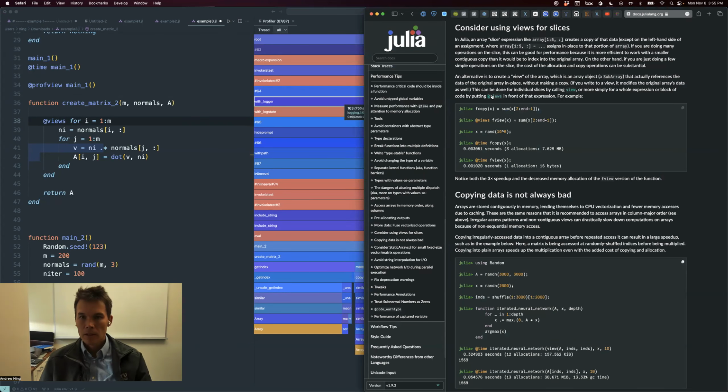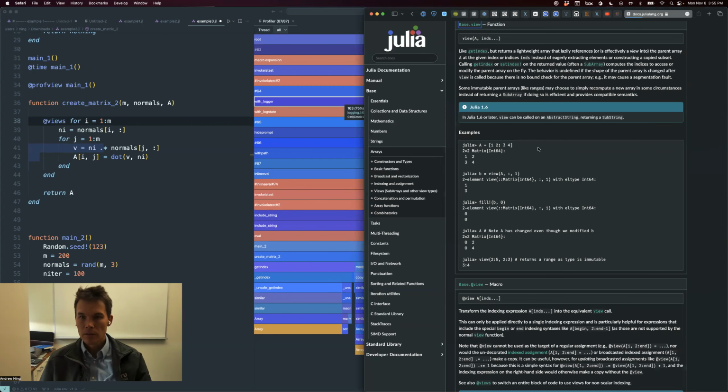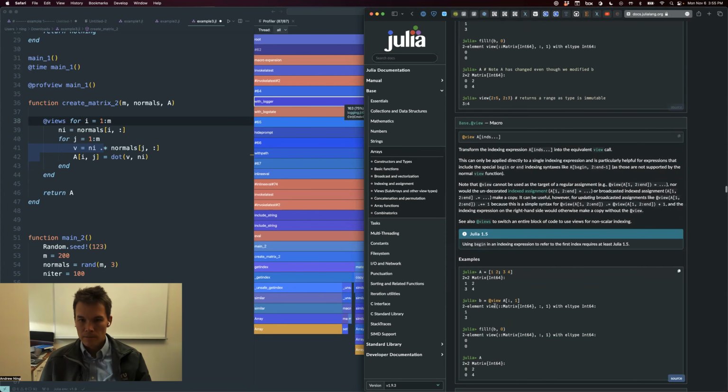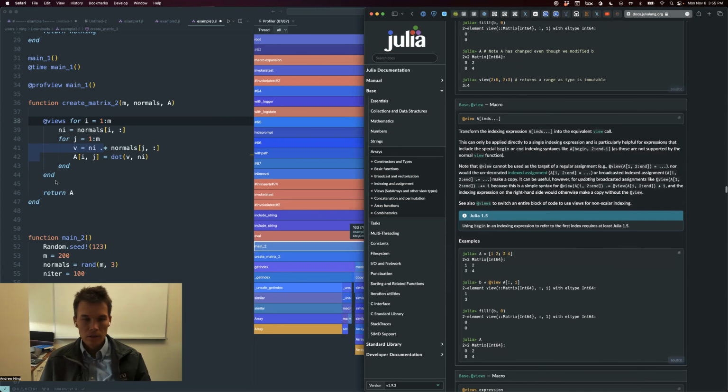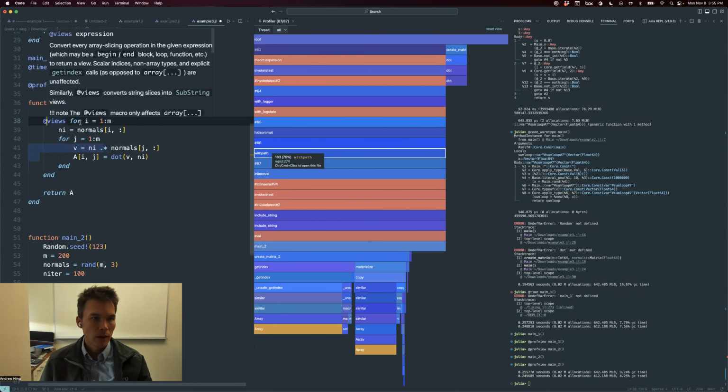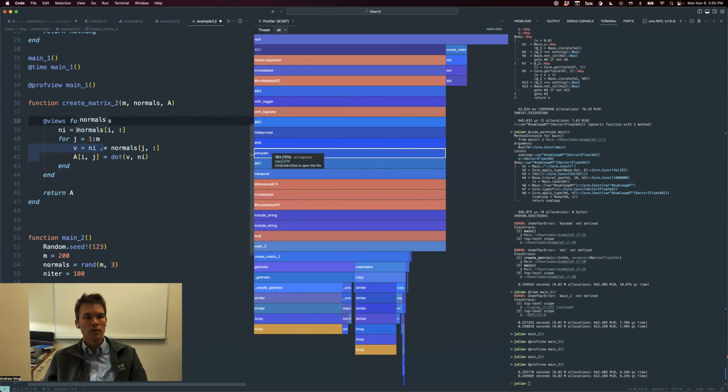I have one view, I could use views. I'm trying to see if view has to be at the front. No, maybe not. Probably not. Okay, so I think it was fine as it was. But here, views is going to put a view for everything in the block. So within this for loop, it's going to do it for here and for here. That's all I've got, but that's just a nice thing.